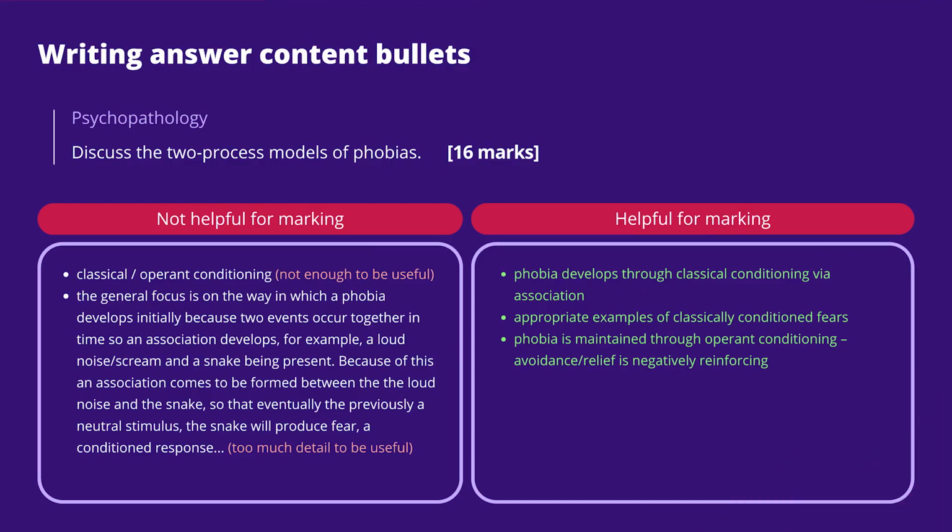Here are some examples of helpful and unhelpful content points. The first point does not give enough information to be useful. What key terms would be important in an answer? The second gives far too much. It is written almost as you would expect an answer to be written by a student. The remaining points strike just the right balance, offering some detail and key psychological terms or material that you'd expect to see in an answer.